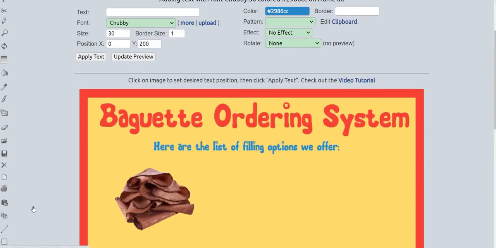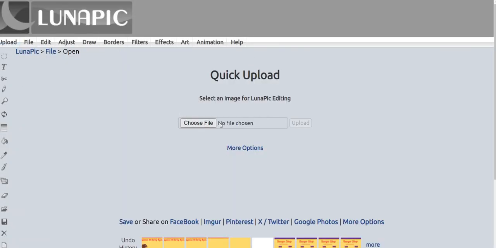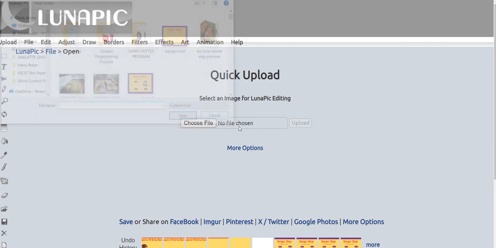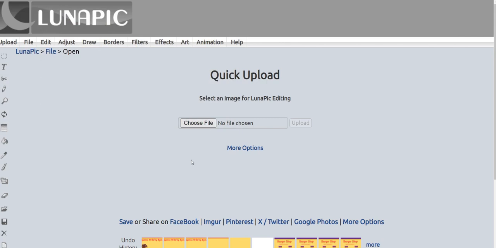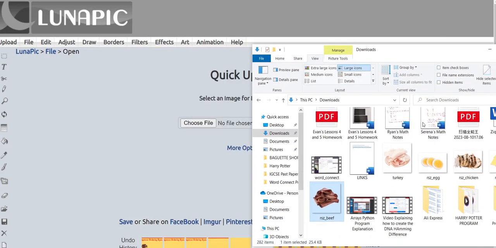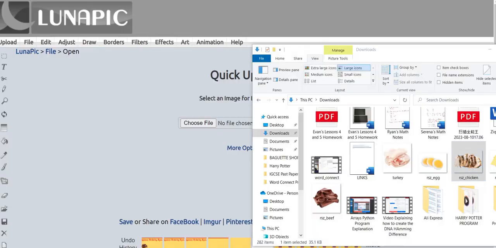Now I'm going to save this image to clipboard. Once you've saved to clipboard, go again and upload. You can go again choosing a file if you want. I'm just going to drag and drop my files, as I've said, because some of my files are GIFs, so they don't appear for me. The next file, according to this scenario, is chicken. So I'm going to drop chicken. Same thing happens again, drag and drop chicken in here. And there's chicken. Oops, I think I didn't drop it well, so it's appearing as a separate image. So I'm going to try again.